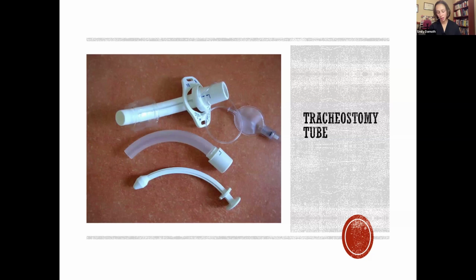And we have Shiley trachs at Cooper predominantly. I have no disclosures. It really doesn't matter the brand as long as we use sort of general terminology. And you see three pieces of equipment on the screen there. So the very upper piece, this is what we call the outer cannula. And probably most of you have had a trach in your hands before. And so you know that this is really rigid, right? Very different than an endotracheal tube. You can't bend it in half. And you might be able to crack it, but it's very rigid.